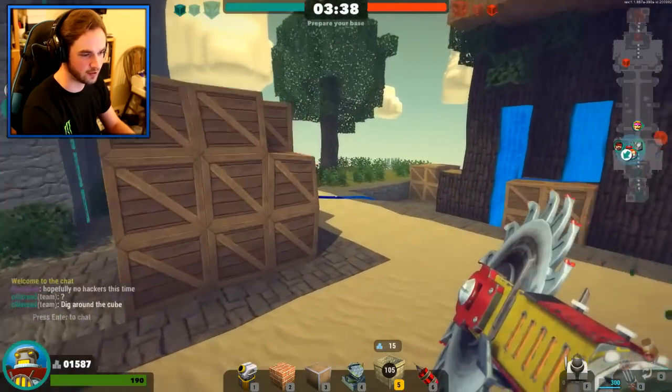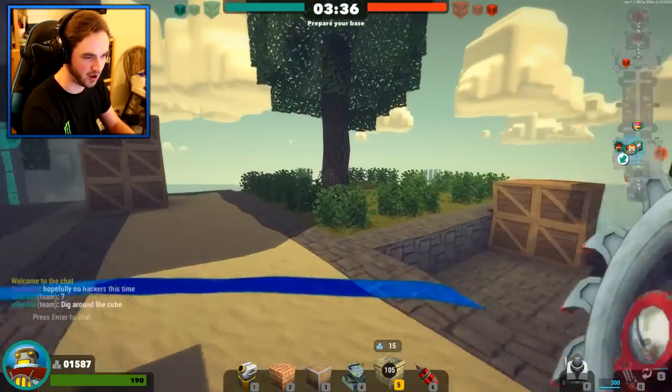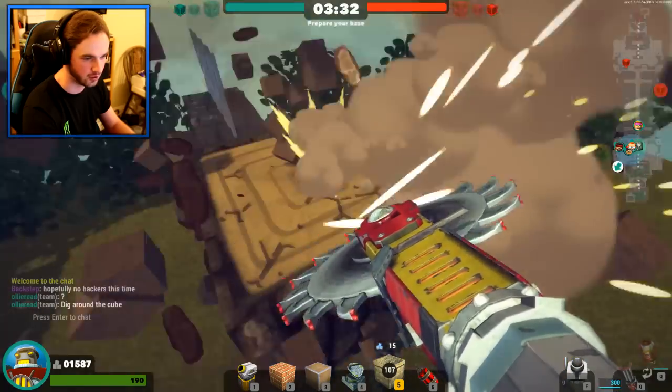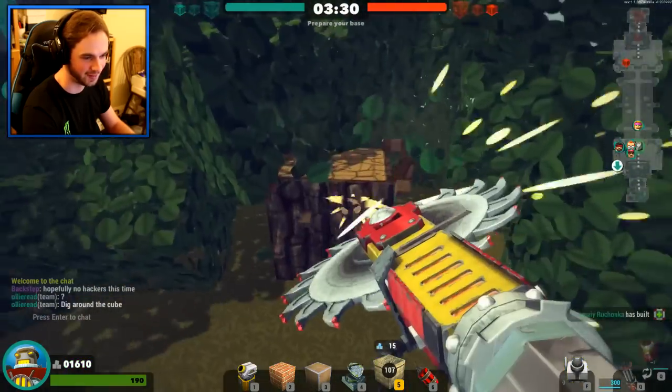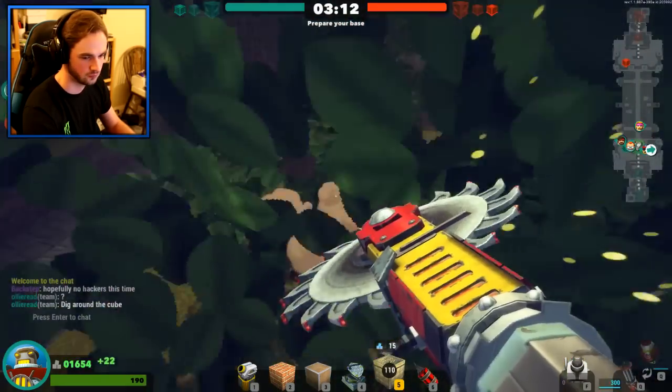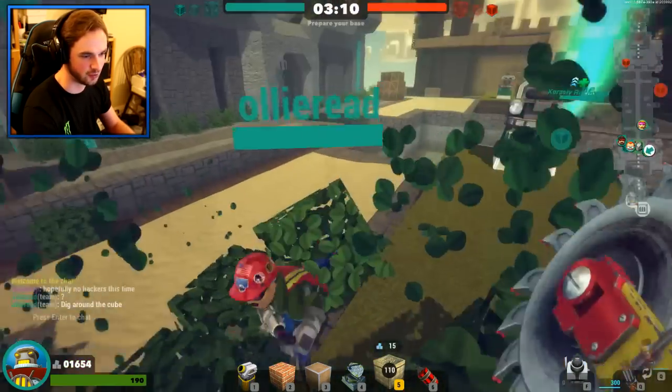Dude, I've never tried this before. I've just taken a quick break from my block placing time. I'm gonna chop down this tree. Oh, look at that, baby. We are a robot this time. We're a different character, and that is so awesome. Boom, baby. So if you chop stuff down, you then get materials.